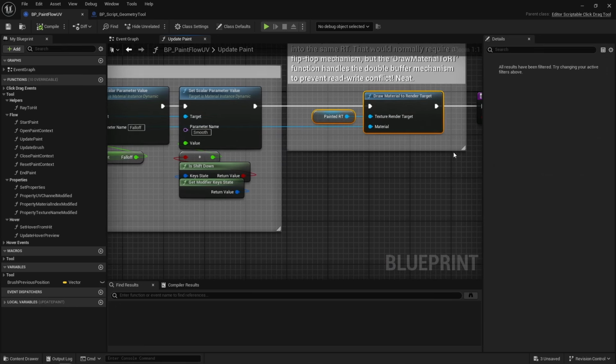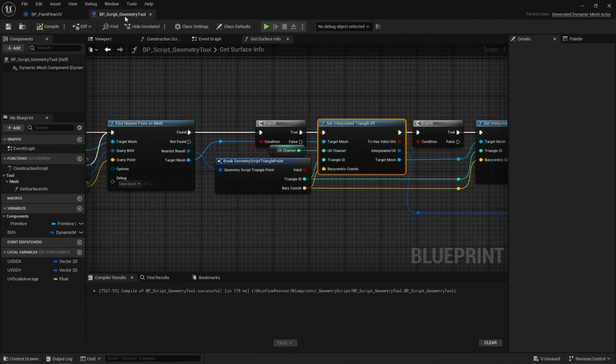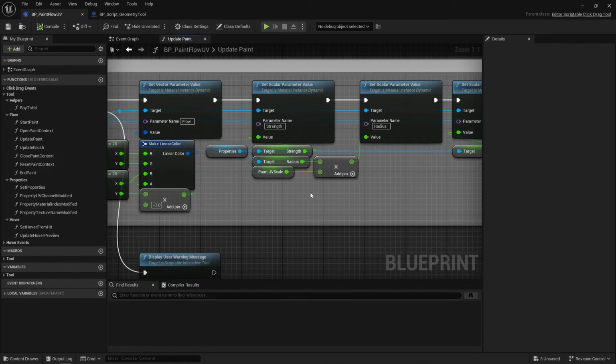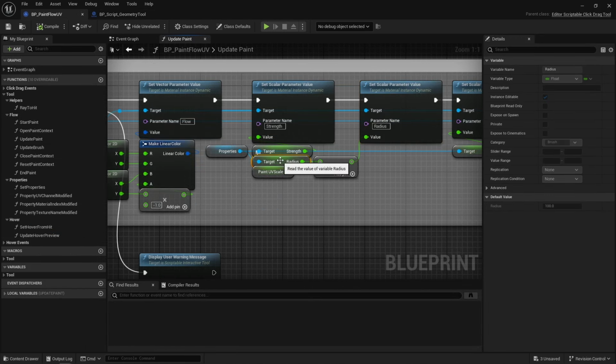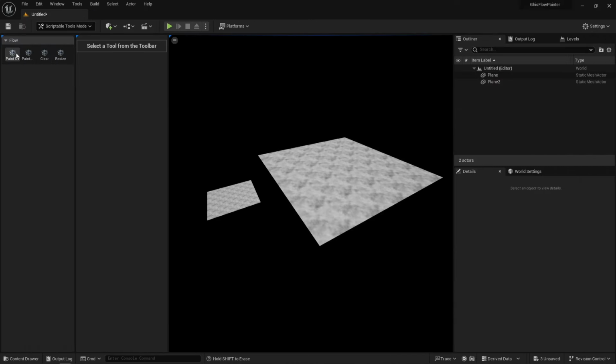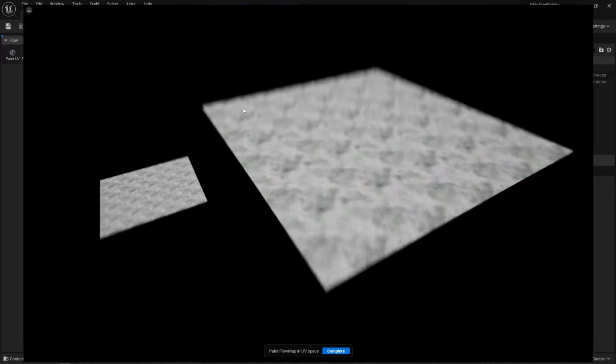Well, almost. You may have noticed there's a bit more to this function. Yeah, there's still one last problem I haven't mentioned. That is, converting the brush radius from world to UV space. Now, it may not even be a problem. I could simply assume the brush radius is in UV space to begin with. That, however, wouldn't translate to a very pleasing user experience.